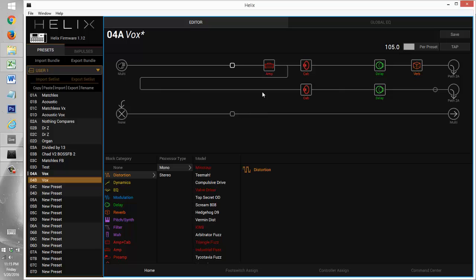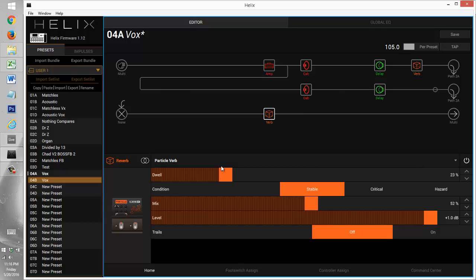Okay, so what this allows us to do now that we have both of these coming down here is we've got the full power of the second DSP chip, and also anything that we do down here with it set up with just 2A is going to affect the complete signal. So as an example, let's do like a particle verb, something kind of really spacey, right? So now this is going to affect the entire signal.